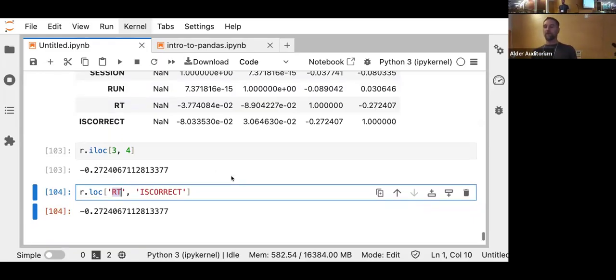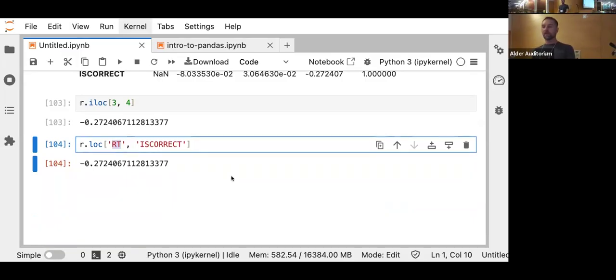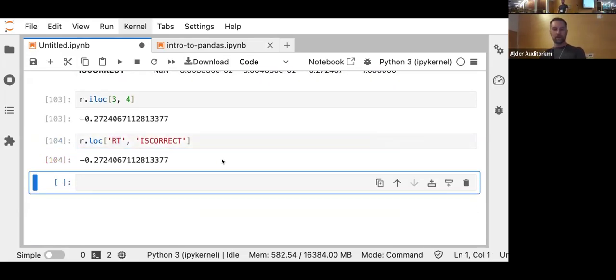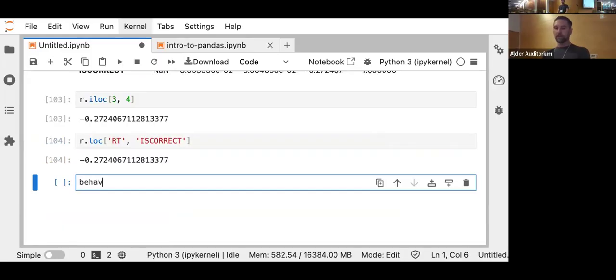Okay, let's talk a little bit about grouping operations. A lot of times, this data set is actually a great example because we've got multiple runs. And we may want to calculate the average reaction time per run and see if that reaction time is decreasing as you go to higher runs, to see if the subject's getting faster. So we can do that with a function called group by. So again, I'm going to go back to behave data. And I'm going to say group by, and we're just going to group by the run. And you can actually pass a list of columns here. So for example, if we had all of the subjects in one data frame, we could say group by subject, run.